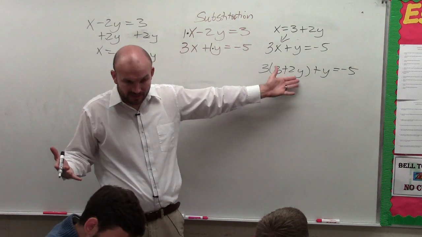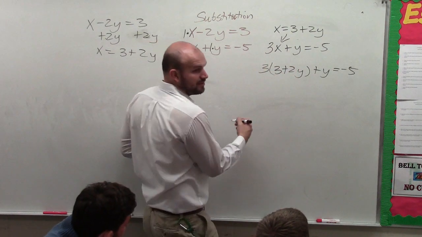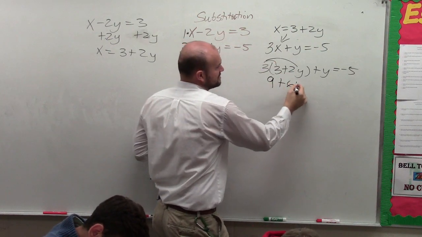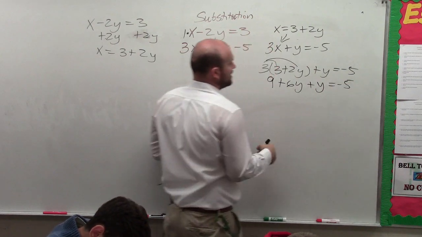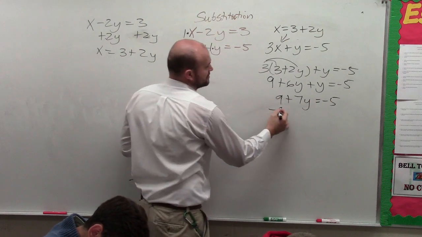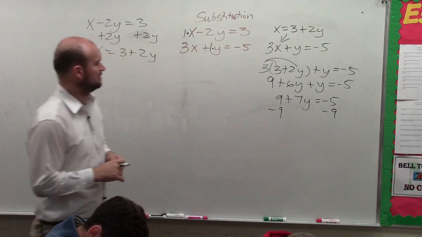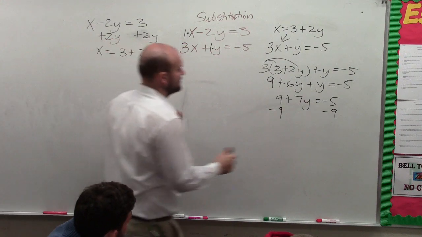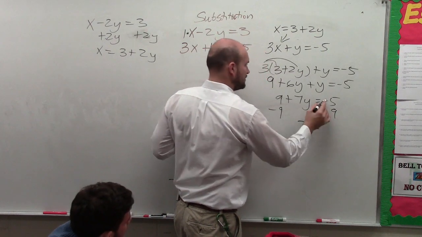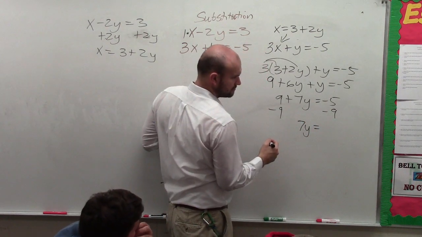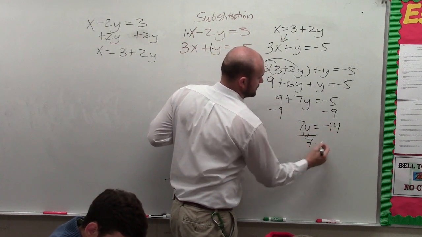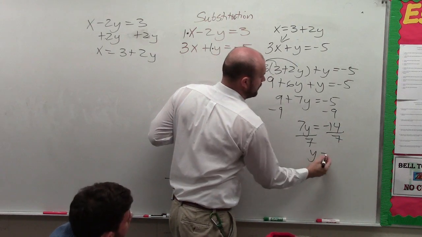Because now, when we have one equation and one variable, we can solve that. You guys know how to do it. This is called a multi-step equation. Remember multi-step equations with the variable on the same side? We did these. So now we apply distributed property. 9 plus 6y plus y equals negative 5. 9 plus 7y equals negative 5. Subtract 9. Subtract 9. Did I do something wrong? I don't remember getting this answer. OK. Whatever. 7y equals, oh yeah. Yeah, so it's negative 14. So now y equals negative 2.